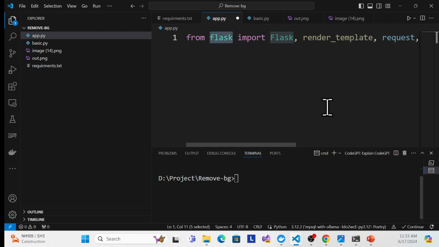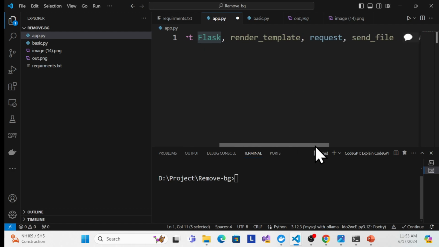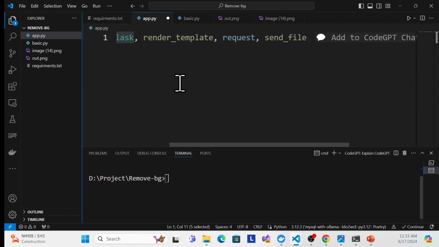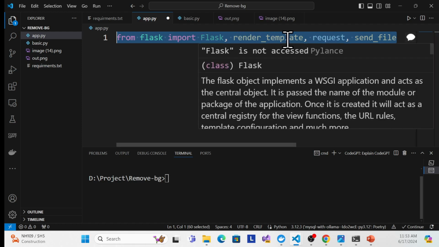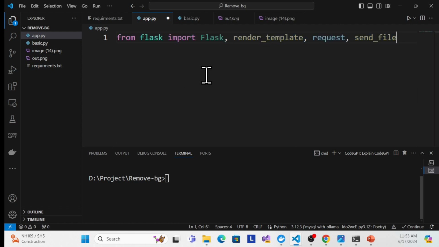So just import Flask and render_template, and let me bring back the screen so that you can also see. So yeah, this is what we actually require. Import Flask and render_template and then send_file, right? Why we have to use them, I'll tell you later, but as of now this is fine.